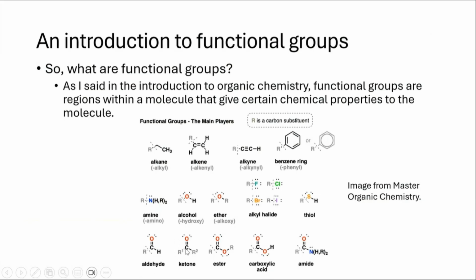An ester is like a combination of ketone and ether, in that we have a carbon that is both doubly bonded to an oxygen and singly bonded to another oxygen. Carboxylic acid, which is COOH, and an amide, which is, in my opinion, a combination of a ketone and an amine. Now, also be wary, aldehydes and ketones are grouped together in the carbonyl group. So carbonyl just means a carbon that's double bonded to an oxygen.